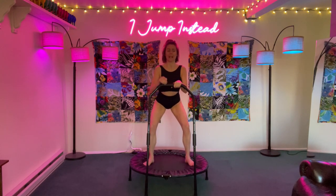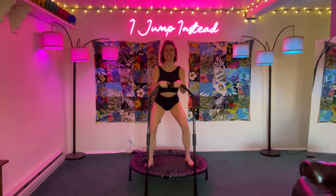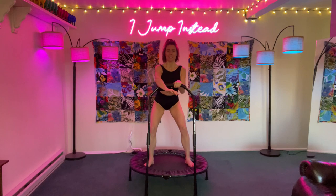Great job, squeeze it. We got 5, 4, 3, 2, 1. Okay, hike it out. So everything is still the same, but now we're doing 1 foot at a time, pushing down into the mat. Go at your perfect pace. Let's not try to spike the heart rate up too high. We want a slow burn. So breathe steadily to help get oxygen into your muscles.